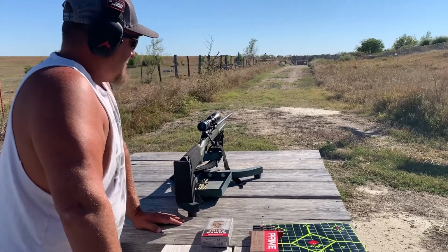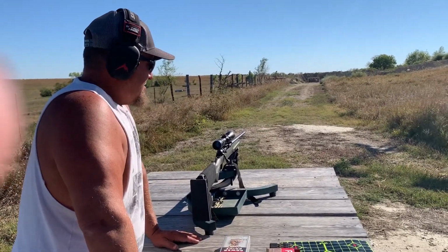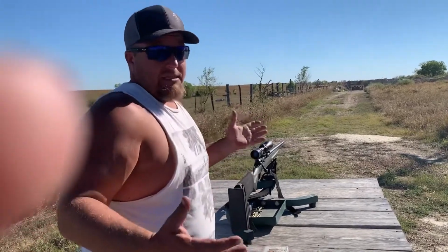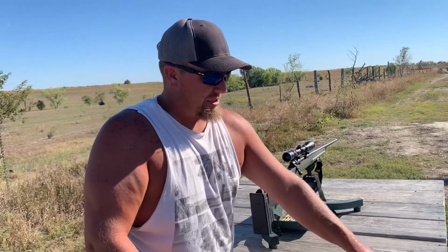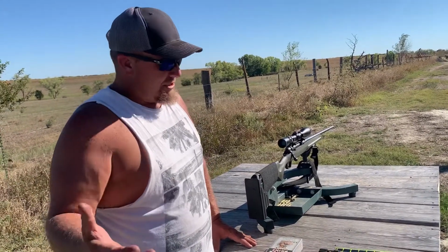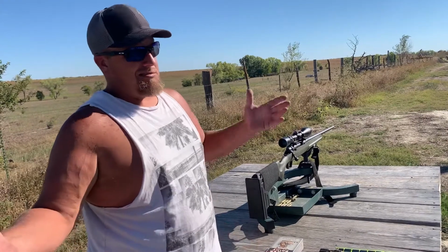I am going to recommend to him maybe a little bit better scope and mounts, and hope for the best. But he is definitely in a heart-sized radius at 100 yards. There's not much we can do when it bounces 2 inches or more between shots. You get what you pay for. That's just the way it is. Not all budget guns are great guns. Not all great guns come with a budget.